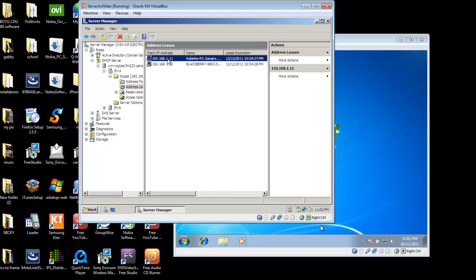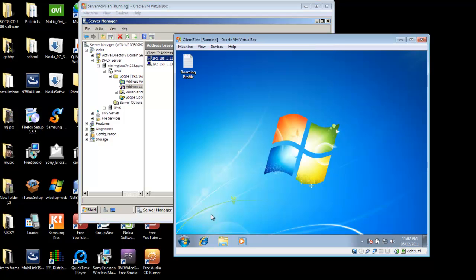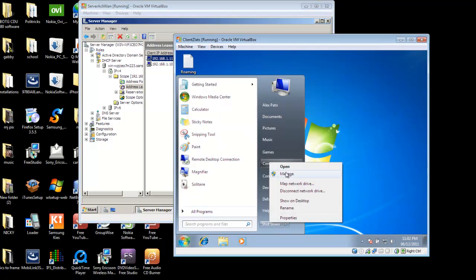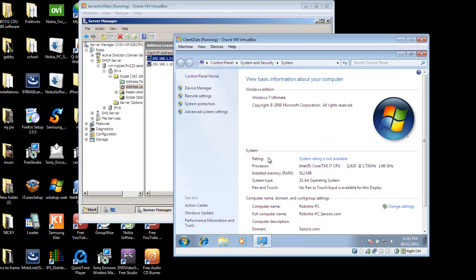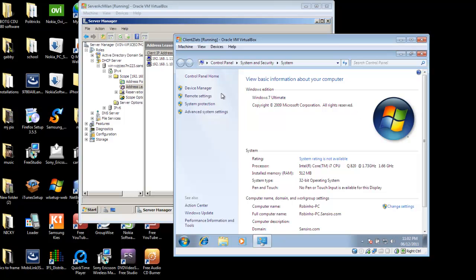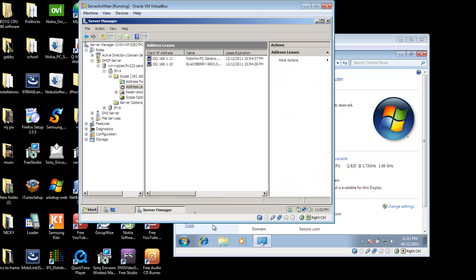Now we see in here the lease for the Robinho PC San Siro, which I will show you right here on the same client that we did. If you go to my computer and properties, you'd see that the name of this client is Robinho PC San Siro. So the lease was given and accepted by the client and the server.